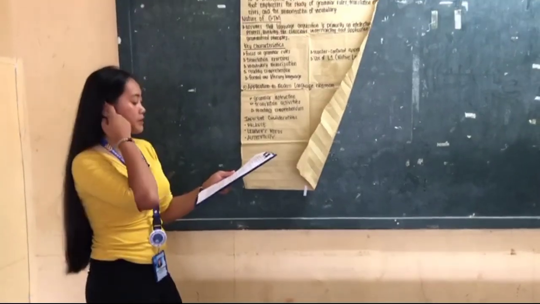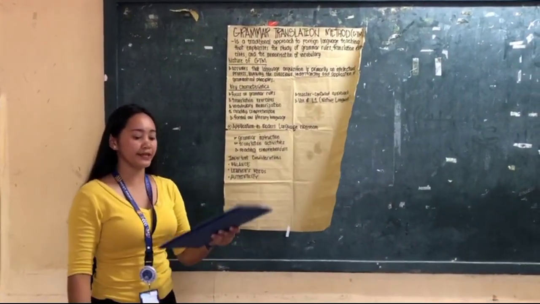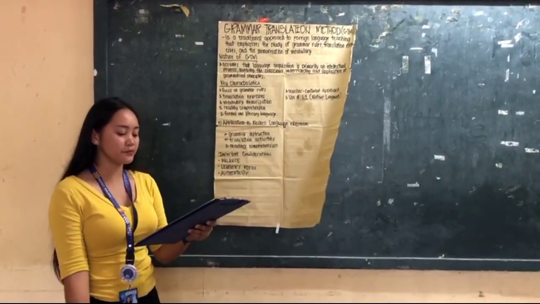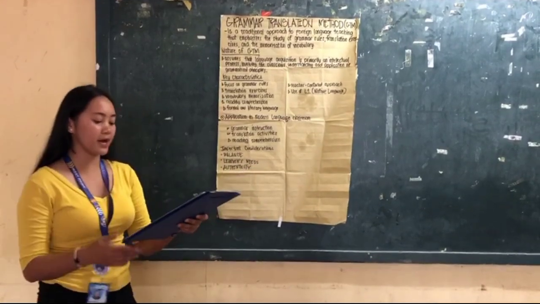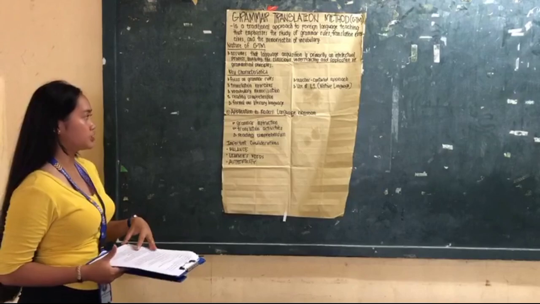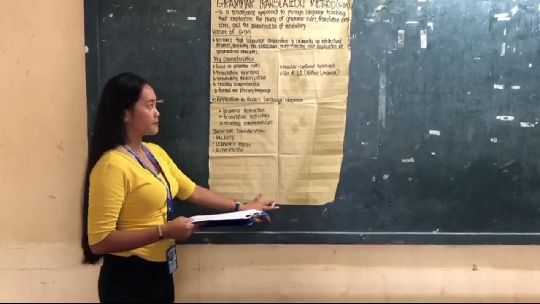So, for example, during a lesson of verb tenses, the teacher will explain how to form past tense and provide examples on the board. The students will take notes and practice by writing sentences based on examples given by the teacher. So, just like adding D or ED in the verb.